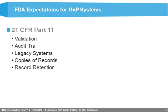Legacy systems are not particularly relevant for today's topic, but because it's an important point when talking about Part 11, we did want to at least mention them. The FDA has said that they will use enforcement discretion for legacy systems, provided the system was in use prior to Part 11 and met the practical rules at that time. Keep in mind, though, that Part 11 was enacted 16 years ago. So if your system is not that old, and very few systems are, it's not a legacy system.